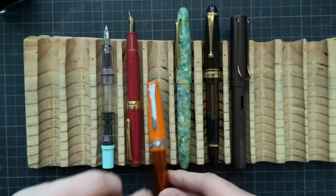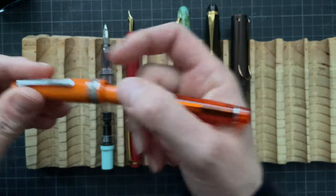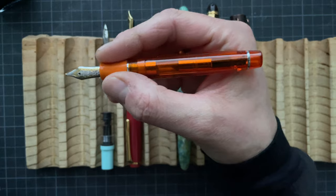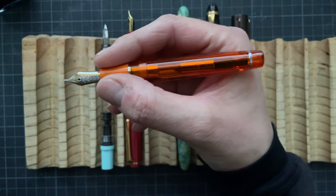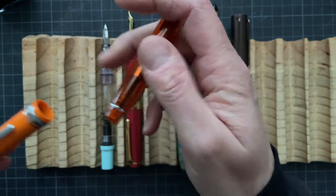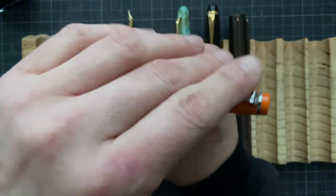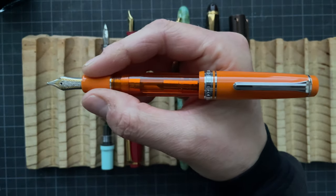Then let's look at how the Pro Gear lays in my hand. I think it's a pen that is on the smaller side, and there are a few pens that I don't use unposted, like the Lamy 2000, and this Pro Gear would be one of those pens as well.